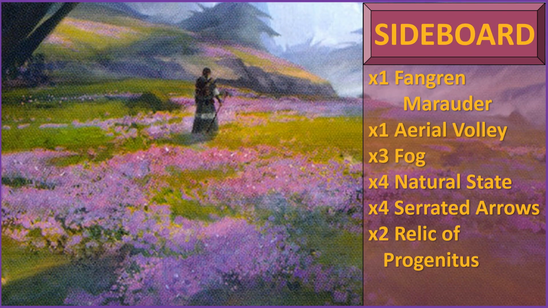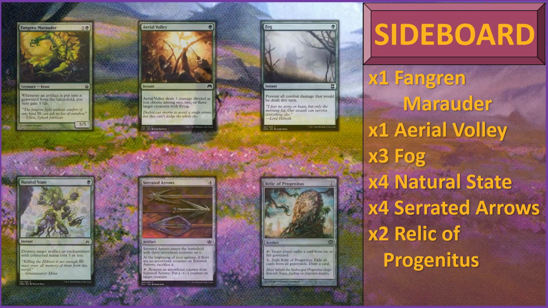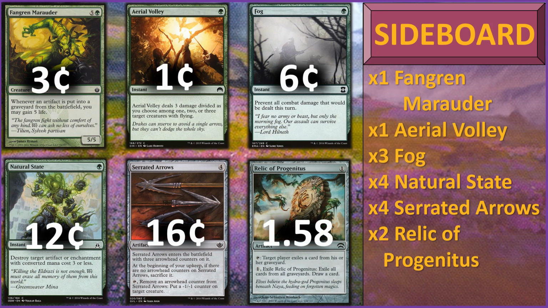As our story concludes, we now consider our sideboard options. All of these help us stay viable by preventing damage or smaller threats until we can get our larger threats, more specifically, our Eldrazi on board.